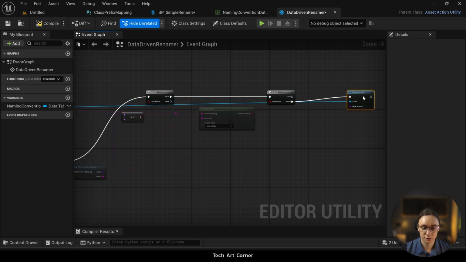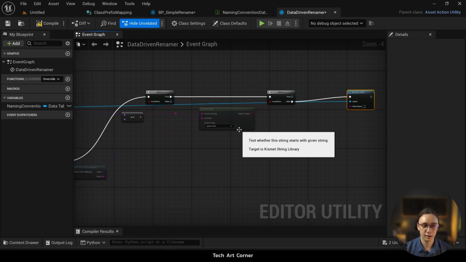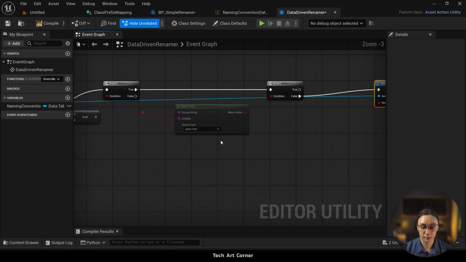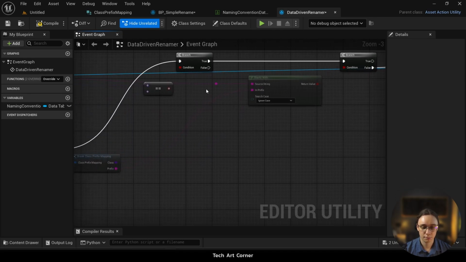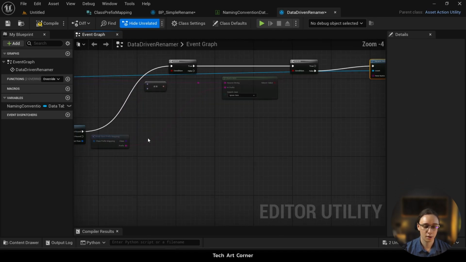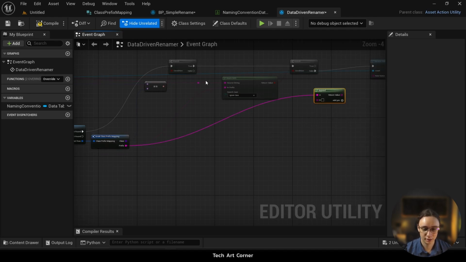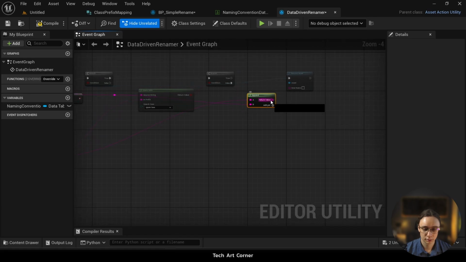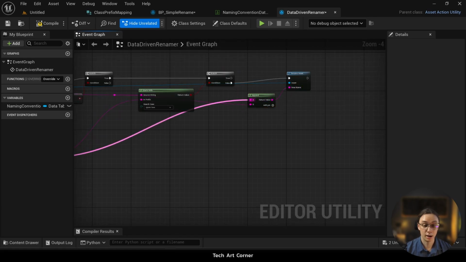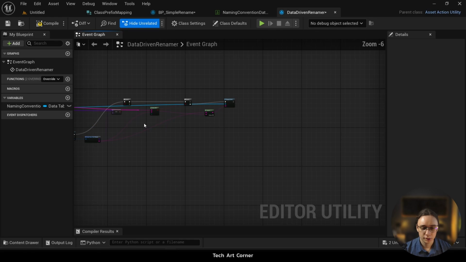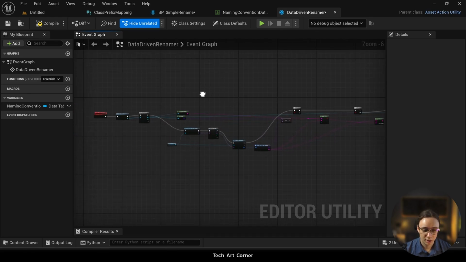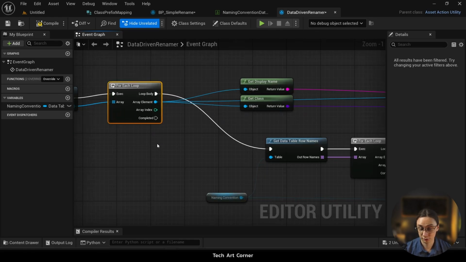And now the only thing left is to create a new corrected name. We have the prefix, we have the display name. So let's use an append node to concatenate those together. And we are done. I know there is a lot of routing coming from this left side of the screen.